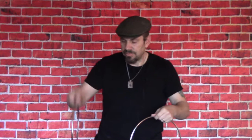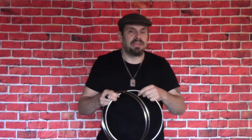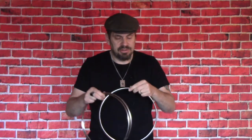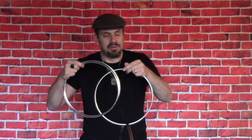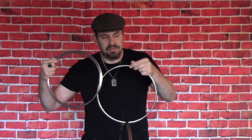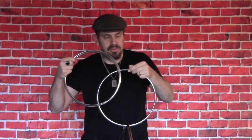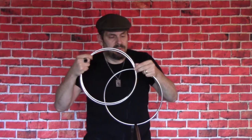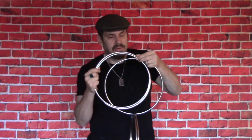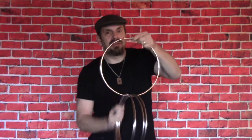So I got my 2 from earlier. And when you have multiple rings like this, it's harder to get them to all vibrate at the same rate to allow them to pass through. We're going to try this. No. There we have all 5 rings.